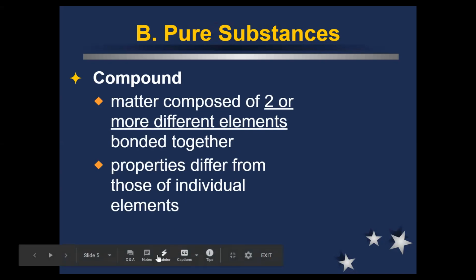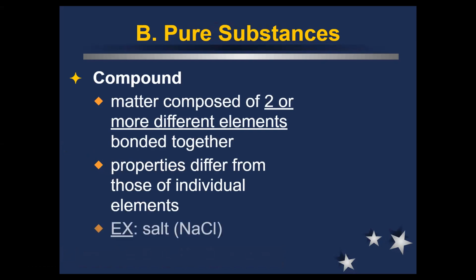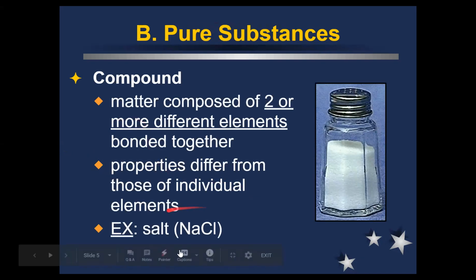When you end up with these compounds, you might get properties that are different from the individual elements that make them up. One compound that we talked a whole lot about on Monday is table salt, sodium chloride. Again, this is formed by those ionic bonds where the sodium transfers one of its electrons to the chlorine, and this causes them to be a little bit positive, a little bit negative, and bond together.